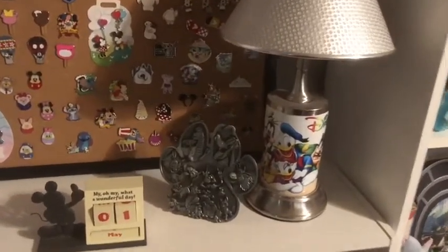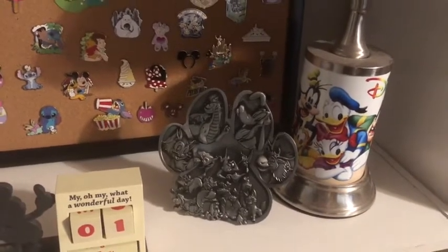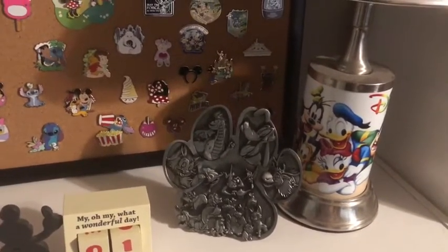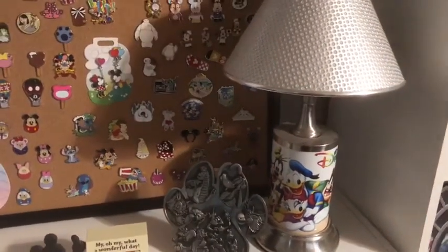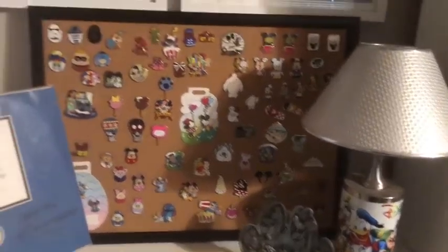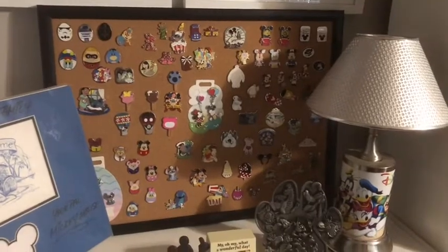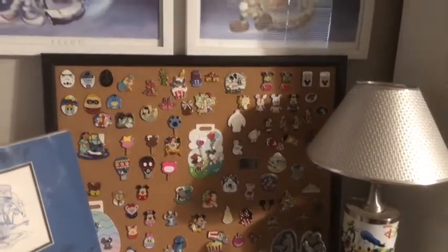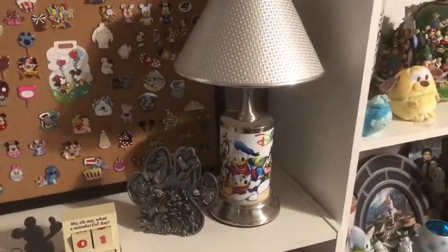I also added in to kind of the display for the videos my newest Grail pin that I got not too very long ago. My husband had gotten that for me for our upcoming anniversary. And that's of course the paw print from Fairy Tales. And then of course my seasonal pin board, which if you watch the channel you have seen as I have gone through it. Also in here I have a lamp that my husband had purchased for me.